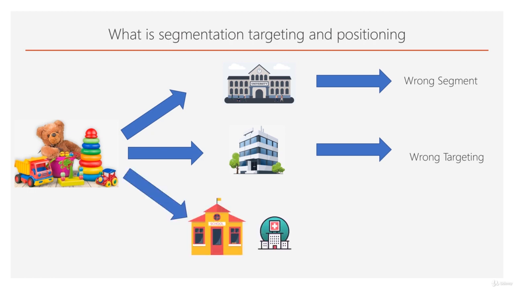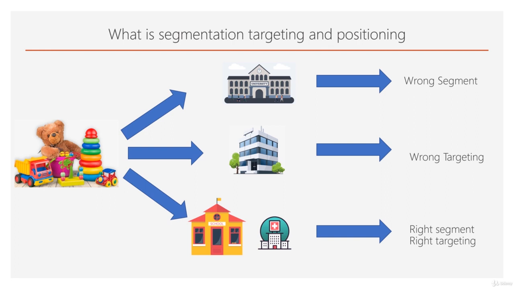This time you have thought of targeting in front of schools and pediatric hospitals. But this time your trick is really going to work out. This is the right segment and right targeting. The reason that this trick will work out is because of impulse purchase. Toys are something which always come out as an impulse purchase. So if a child is crying or if a child really wants something and he is forcing his parents or his brother to purchase that specific toy for him, that is how you sell toys to children.